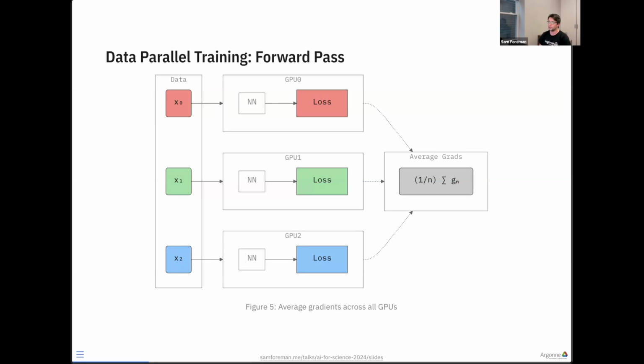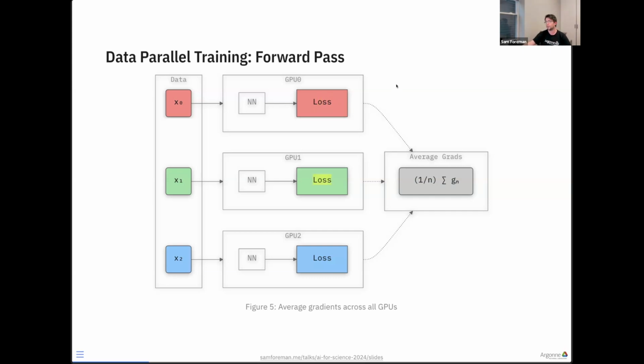So how this would be done: we do the forward pass on each of our GPUs with respect to the local data that we see. Once we've completed the forward pass on each GPU, we can average the gradients across each GPU. So that gives us 1/n times the gradients from this loss plus 1/n times the gradients from this loss, and so on and so on.